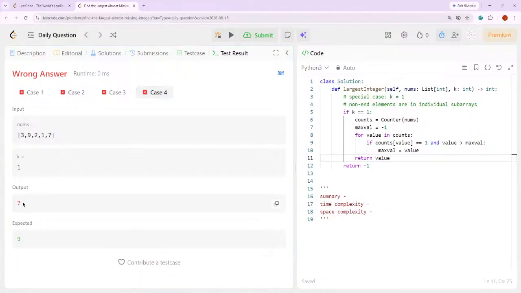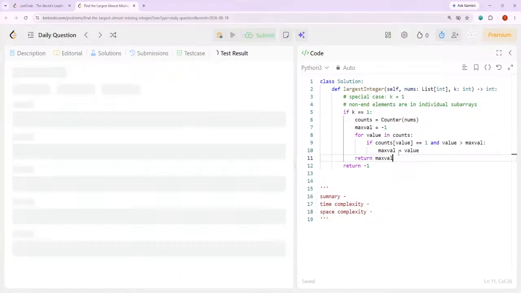It doesn't work. Wonder why this didn't update to 9. Every value, max value. Oh my god, I'm an idiot. Return the max value.